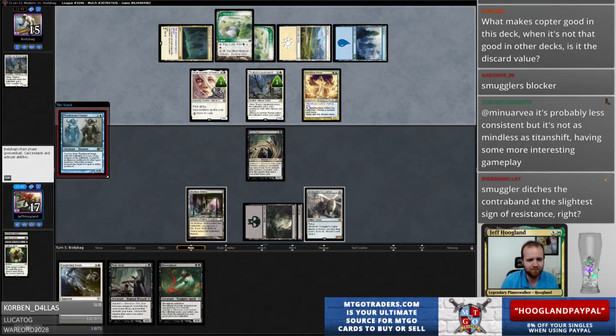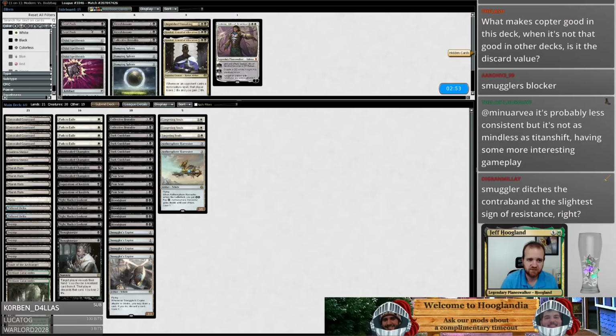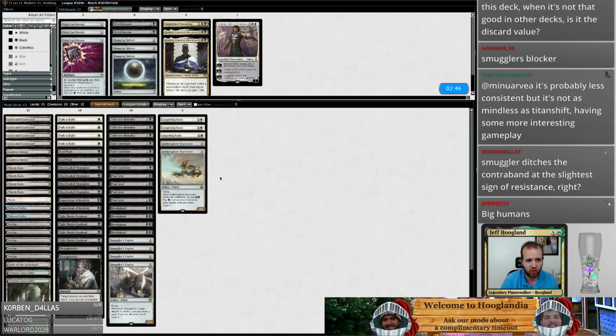Yeah, we're pretty dead. Okie doke. This is going to copy Thalia's Lieutenant and then give them many blockers. So we've got a couple of Fatal Pushes and then another Collective Brutality to bring it onto the board as more spot removal.